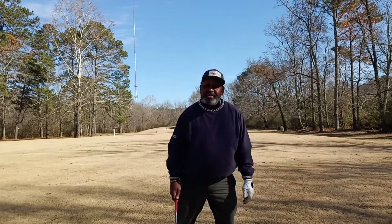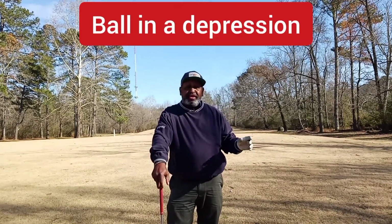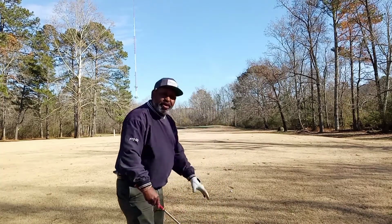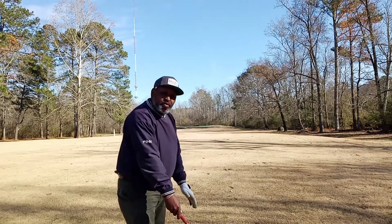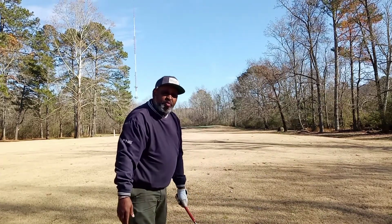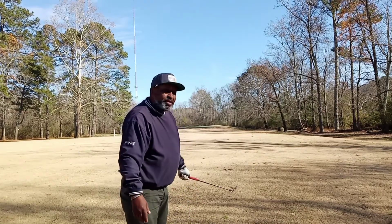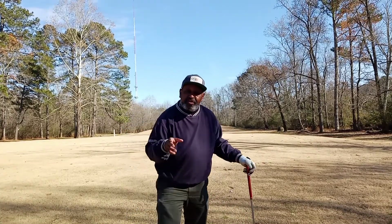Okay, now here's one that I see give people more problems than the ball above the feet and the ball below your feet. This is the one where the ball is sitting down in the depression. So it's sitting down, so most people wind up thinning this shot. They thin it, they top it. Some of them just totally miss the ball because they don't position themselves correctly.